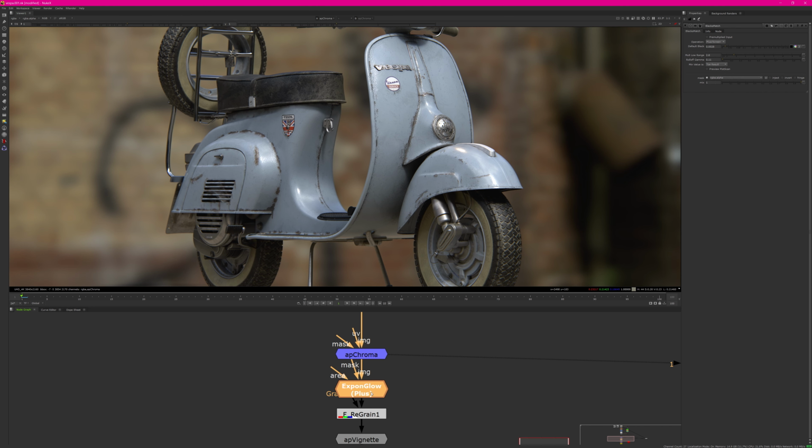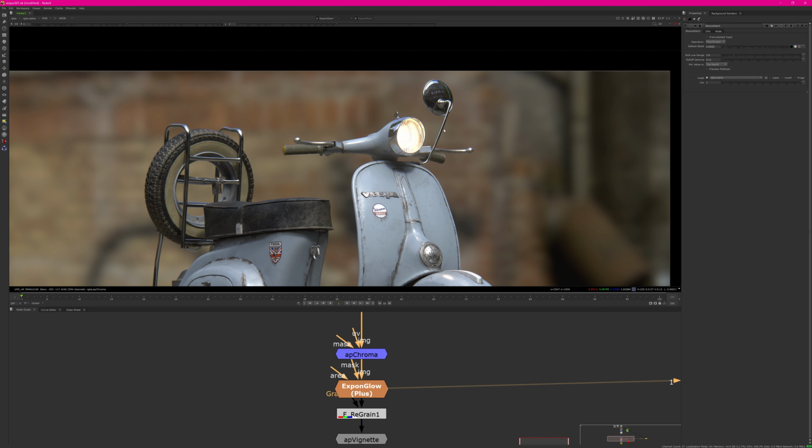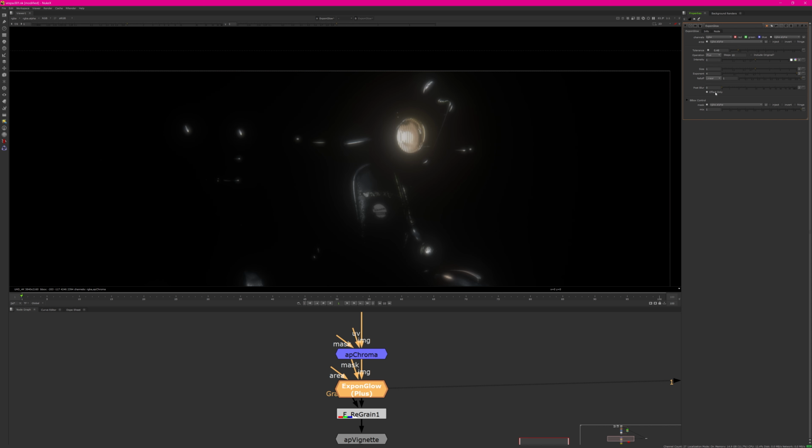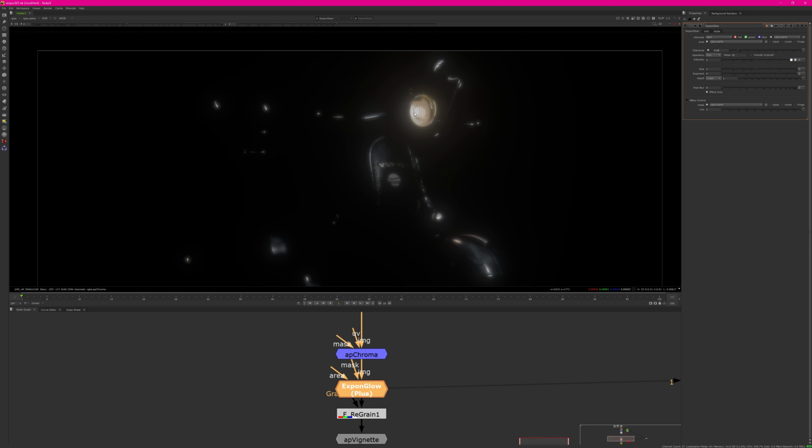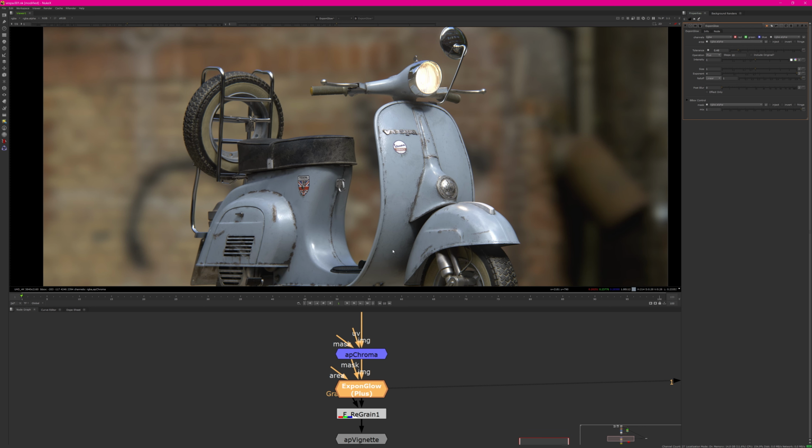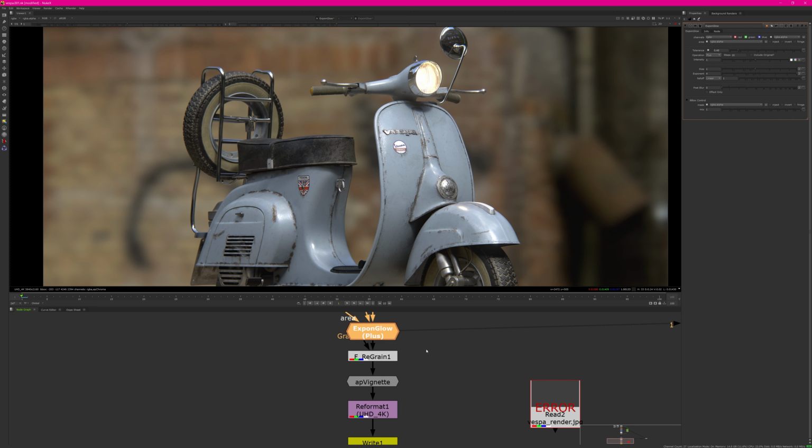Then I'm applying an exponential glow on the headlamp, and you will see that it's only affecting bright areas. That's why I reduced the intensity. And I can show you how it looks. This is what the glow is doing. It's glowing a few more areas, but the most apparent one is the headlight. And this will just give us a little bit of haziness, a little bit of glow around these super strong highlights. I'm adding a film grain on top.